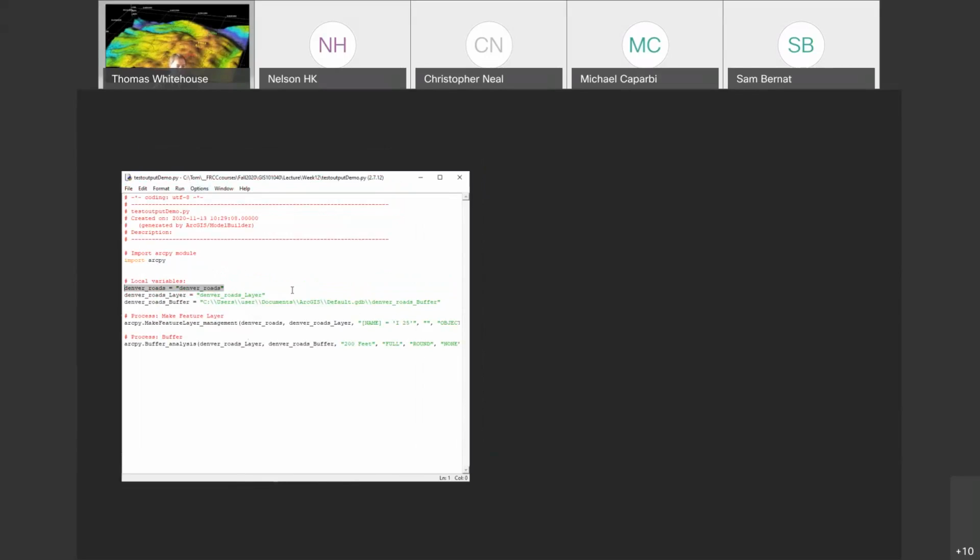It set the layer, made it to a Python layer class, which means I can do all kinds of stuff to it. And then it set the buffer layer, the output, and then it called the exact command, generated it for me, and put the query in. And then it actually did the spatial analysis function. So several of you, if you're doing buffer, you could actually take this video, run through what your project is, and build a buffer on it and have layer added right to the map. Be pretty quick. You can also do this with overlay, identity, any of those things.